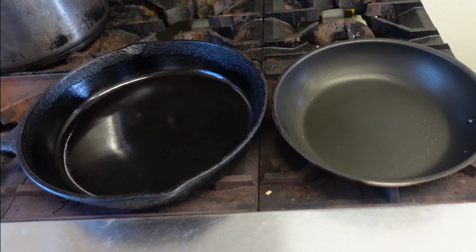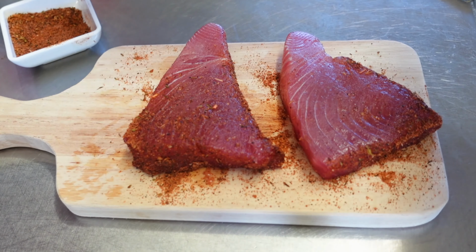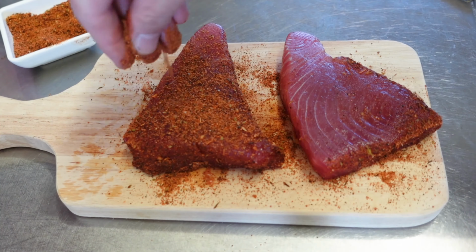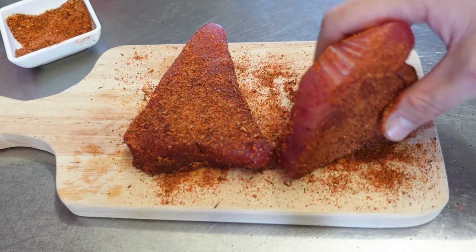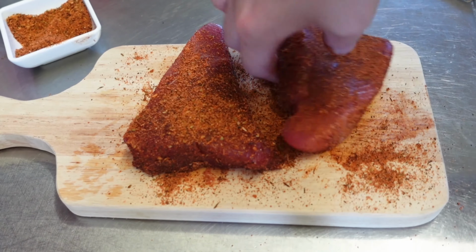Both will work. So here's my blackening seasoning, and I always like to put my seasoning in a separate little pan because I touch the raw fish. So just sprinkle it on here like a heavy pepper. And then shake off the top and dip the sides. So you're going to have everything covered.